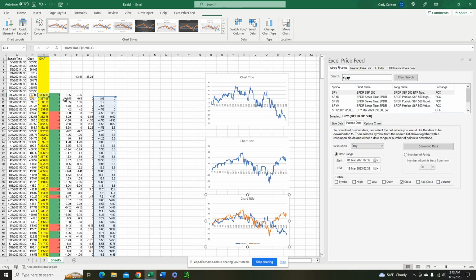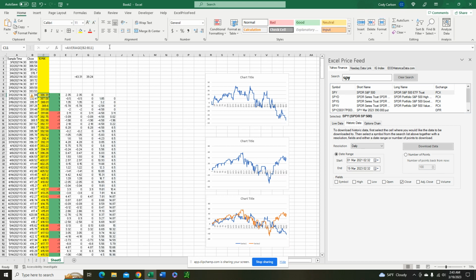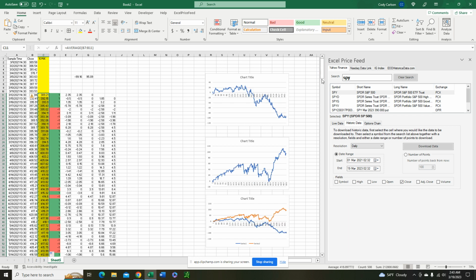Another thing you could do is always change the average around. So this was a 10. So now let's just say we're going to keep average, and we want the 5 average. So we go 1, 2, 3, 4, 5. So we're at 5 moving average. Close that. Just the top one changes. Click that. Now all of them will change, and that's going to give you the results of that.